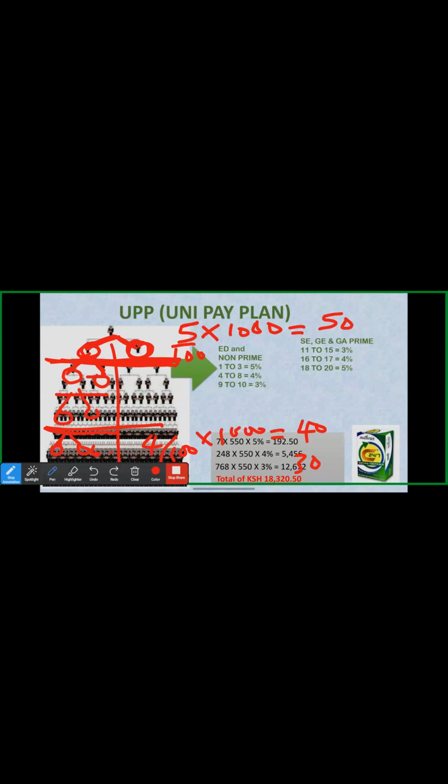Sawa sawa. The same thing goes for Alan, the same thing goes for hii leg ya kina James, the same thing goes for hii leg ya Nancy, the same goes for hii leg ya Vincent Chiaji, who's one of my downlines of course. So easy leg zote, these are the percentages that you get. First from the products, and then next from the codes which are sponsored in the team. So kwa products, you calculate with the commission points. With the codes, they are calculated with the stair step or the UPP points per package.